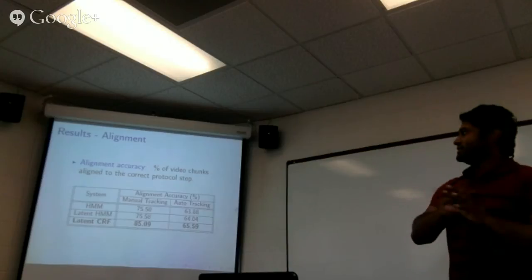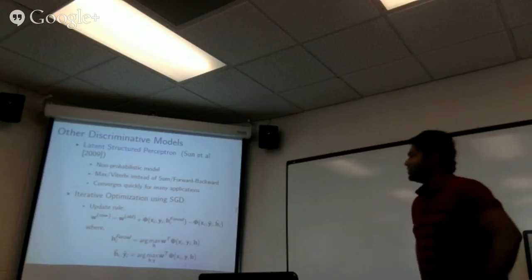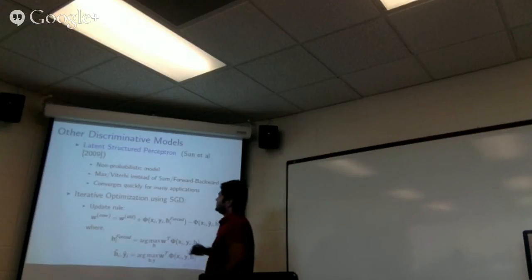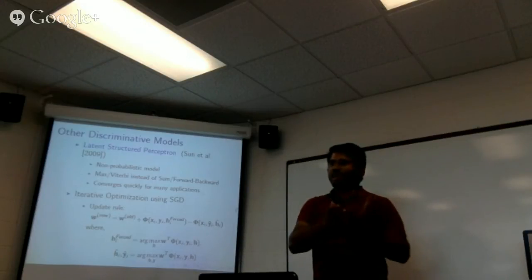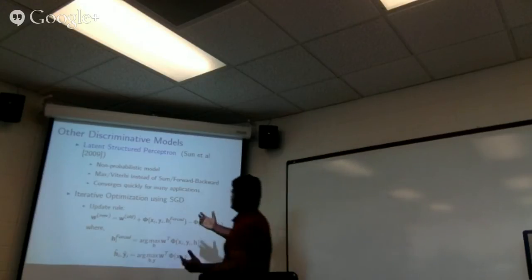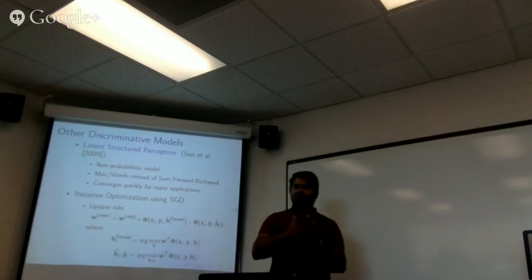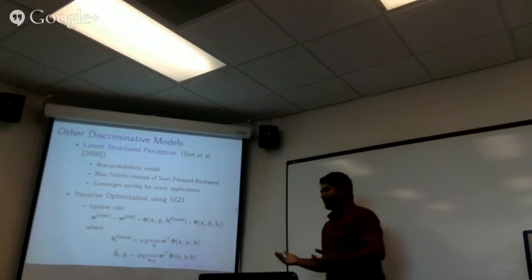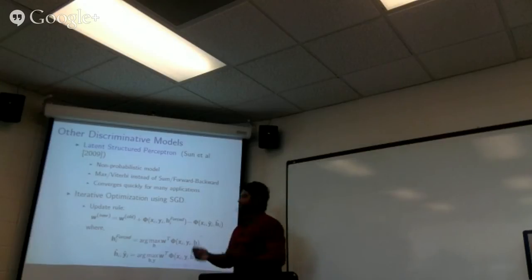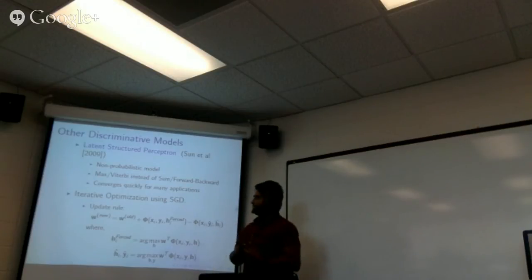So basically, this was our latent CRF. In structure prediction, people use two other common algorithms. One is latent structured perceptron, which is a non-probabilistic model. You can think of it that in latent CRF, we replace all the sums with max, then the perceptron becomes almost similar because, instead of doing forward backward, we'll be doing Viterbi. If we have a very large data set, structured perceptron normally converges faster in practice, and it usually works as well as latent CRF. But normally if we have a smaller data set and we do not have enough information, in those cases latent CRF is better because we are marginalizing over all the possible states.